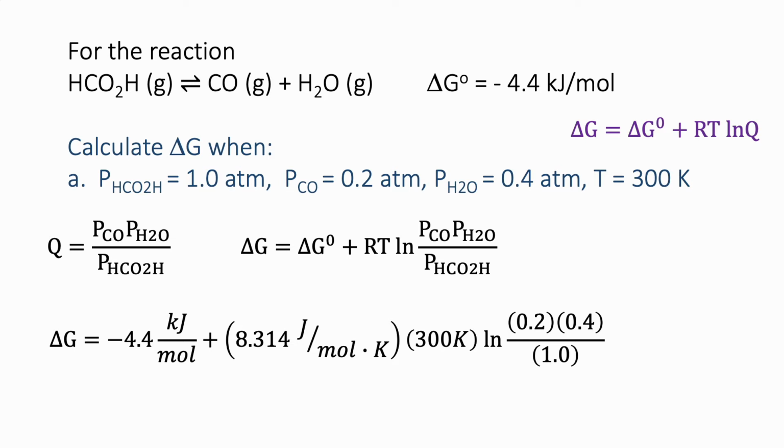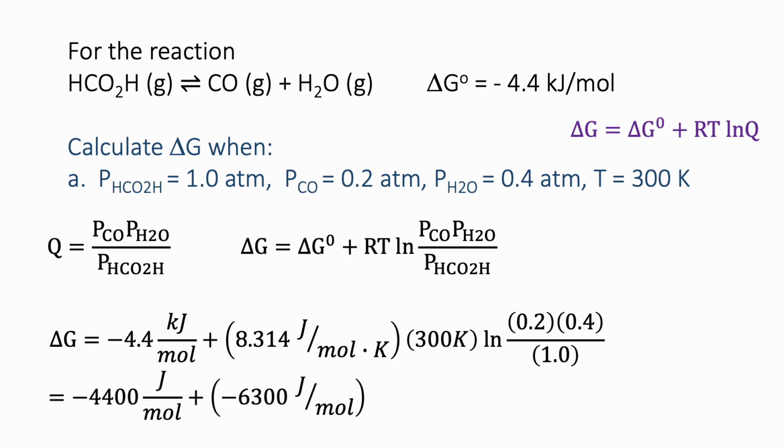So we have our delta G naught value, the delta G under standard conditions, being 4.4 kilojoules per mole. We have our value of R, our temperature, and then our concentrations of the various reactants and product. Once again, we have our old standard disconnect, where we have our delta G naught value in kilojoules per mole, and we have our R value in joules per mole Kelvin.